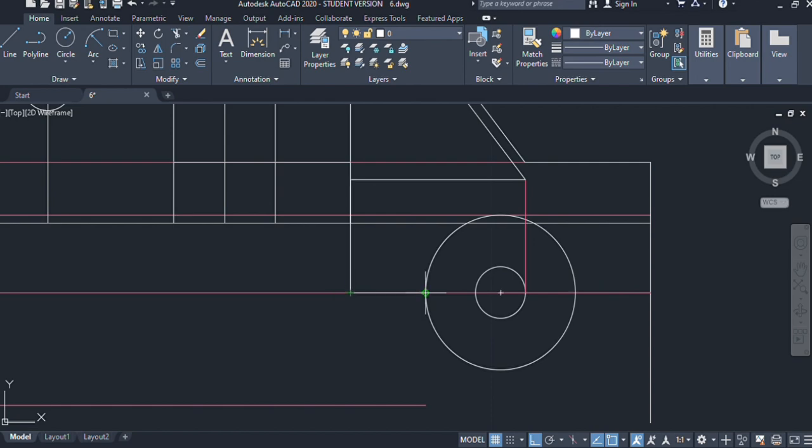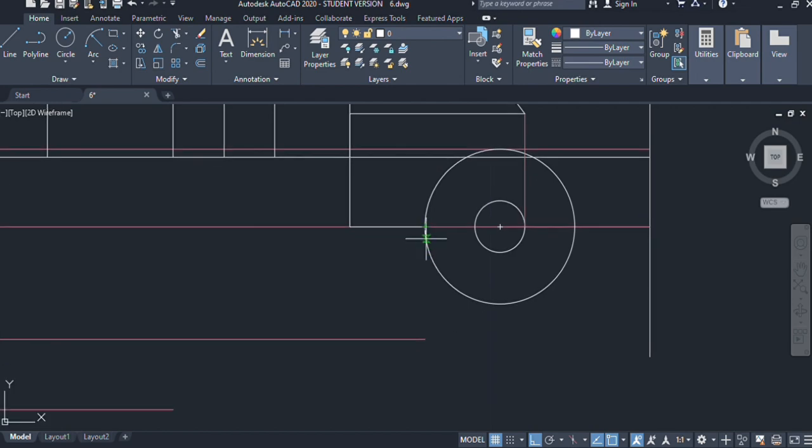I will connect it to this part of the circle. And then I will also create a line downward to connect this line. Now I will use the fillet command. Again, multiple, and then the radius is 0.12.